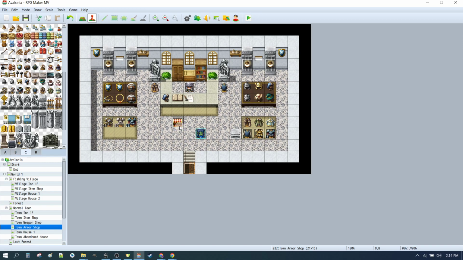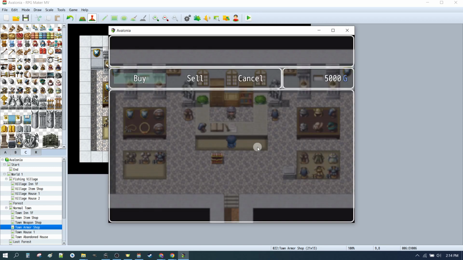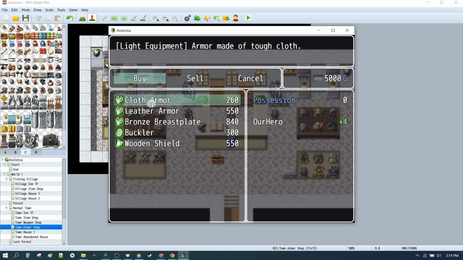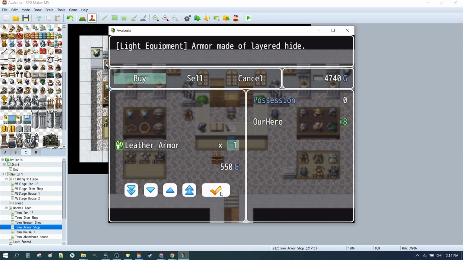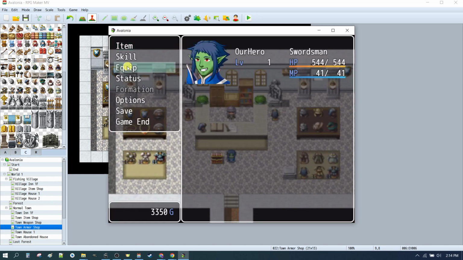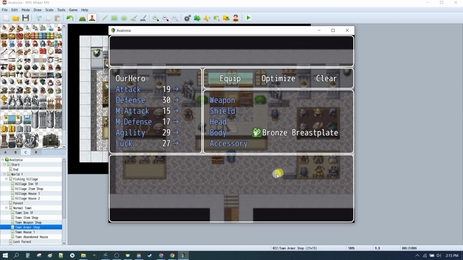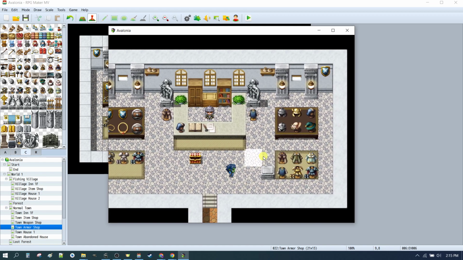So you'll note that in the game, if you're playing, the default for the game itself is that although we don't have any armor here, you can see that our hero has nothing. It just shows that image by default. And if I now equip the items that we picked up, for example, if I put on a bronze breastplate, it doesn't change anything in terms of the picture.